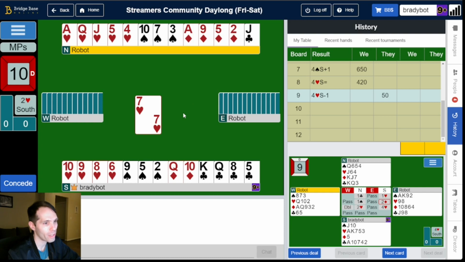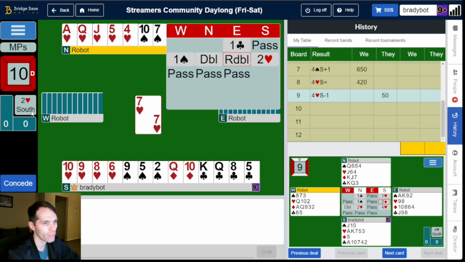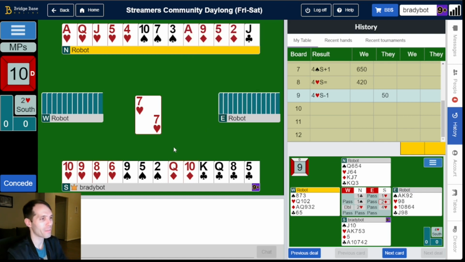Anyway, we get the 7 of hearts lead, which looks good. Oh, maybe it doesn't look good. East is the one who opened the bidding.